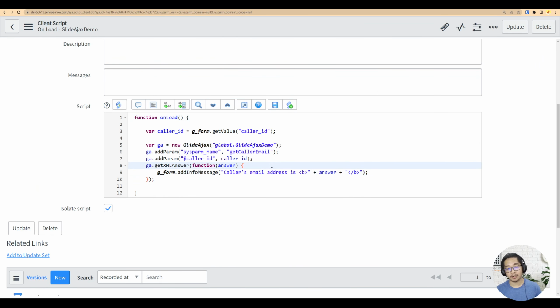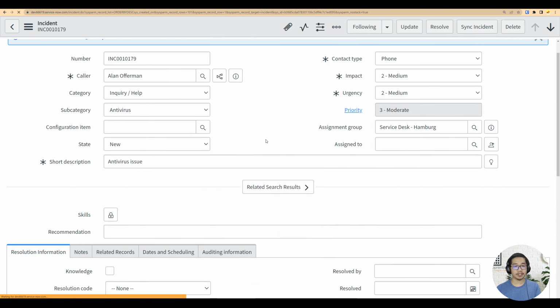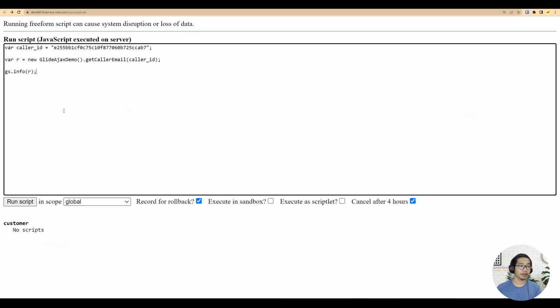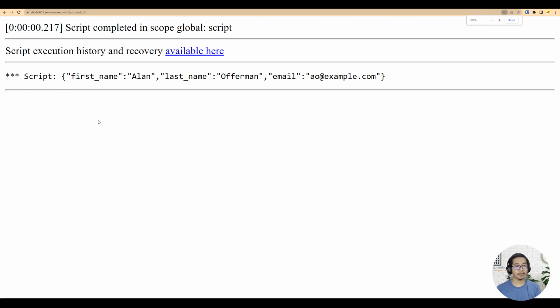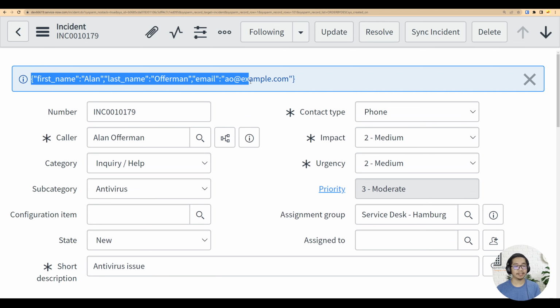Now you save it, and then we'll go back to client script. So instead of just retrieving it as an answer, if we actually log the answer now, it looks different at this point. It's now a JSON string. So if we refresh this, it's not just an email address anymore. Actually, if we rerun our background script, it looks like this now. So this is not just an email address, but at least we can pass our complex values. Now, if we go here, see that? It's not the scalar value anymore. It's now an object. It's actually JSON, an object string.